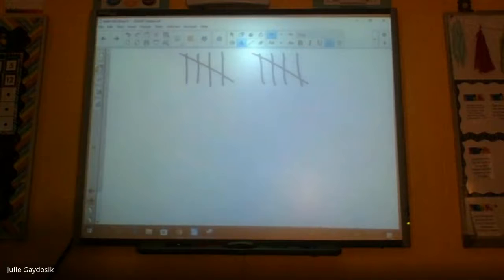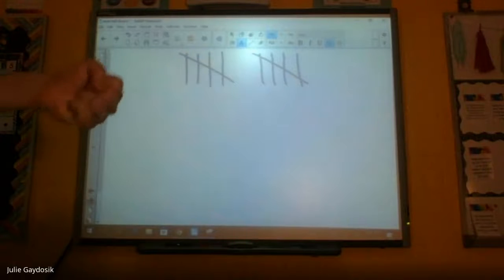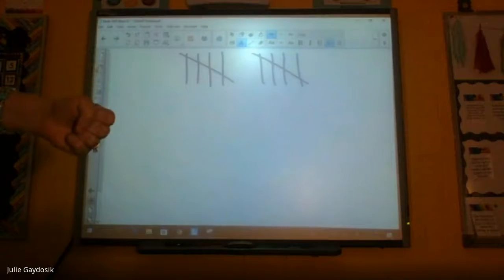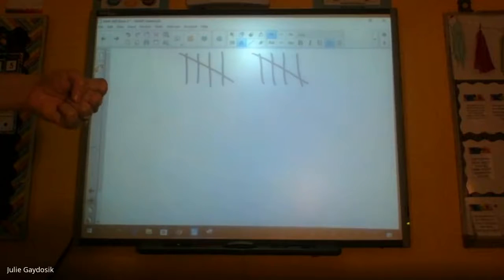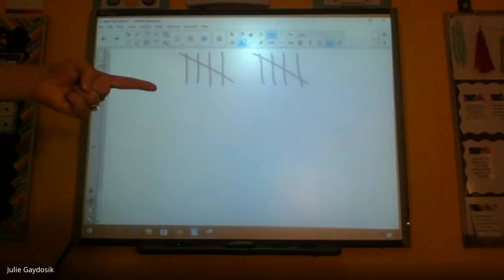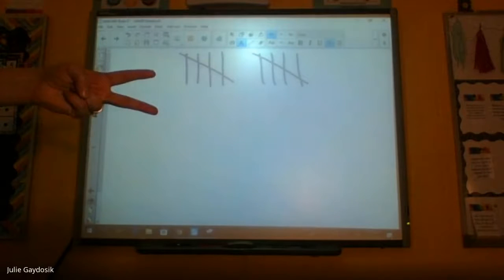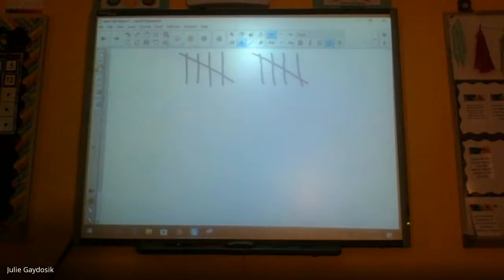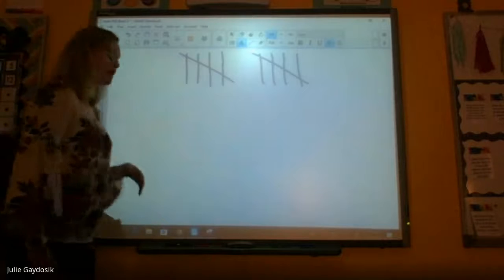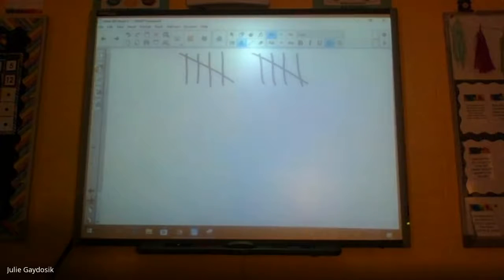So remember, whenever we're counting, we can pause the video if you need to, and then you hold up your hand to your chest or your heart, and you pop out a finger whenever you think of ways to count. That's what I'm going to do on the side so you can look at these tally marks and I'm not blocking your view. All right, if you think of more ways, you can always pause this video and write those ways down. If you think of different ways, that is even better.